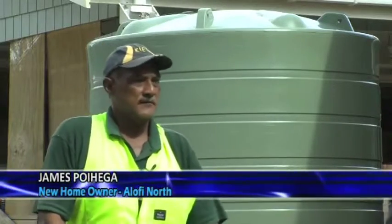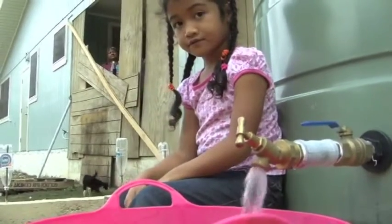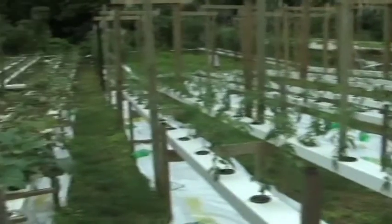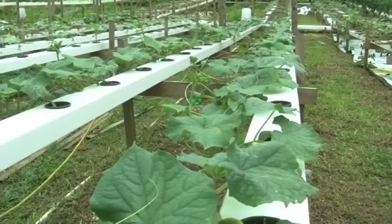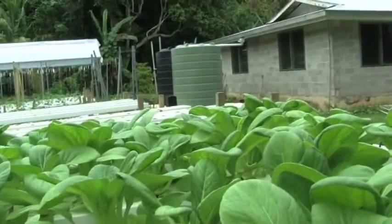I think it's a very good project, very beneficial. Ever since it was installed, we've been using it all the time. It's our main source of water because our water buoy is not up and running yet. So it's a very big help for us. We've already had experience with the power outage — it affects our hydroponics as well as our water supply inside. It's very much appreciated that you don't have to wait for something else or go elsewhere, but the stock is here.